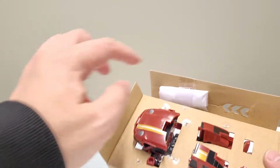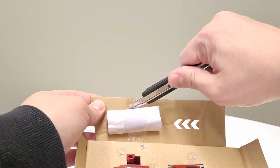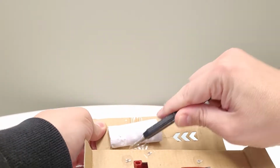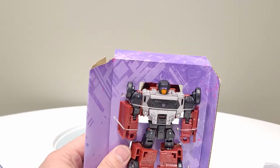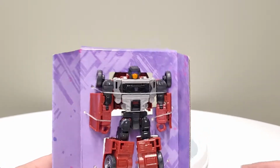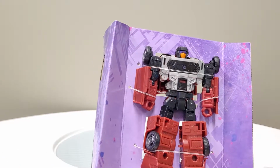Instructions. White paper. And accessories. And they all come in these little tissue paper things now. That's cool. Cost cutting, and environmentally friendly stuff. And here he goes. Here he goes, yeah.